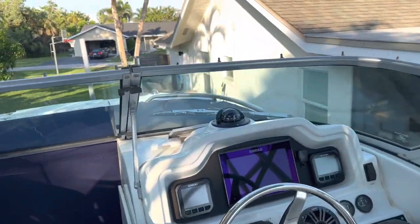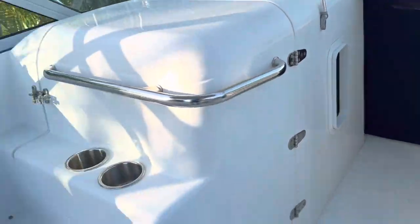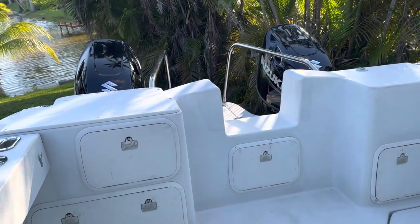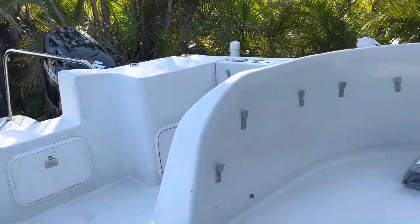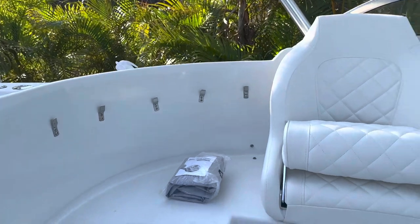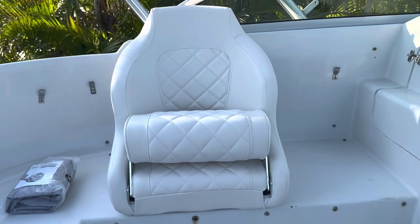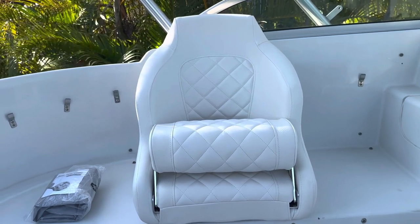Just lights and little things all around that kind of add up a lot. The amount of money I spent on this boat — you think you're buying a boat that needs work and you're getting a deal, but by the time you put everything on it, it adds up quick. I still haven't even upholstered the seats, which is like another five or six grand. That's why I bought this Amazon seat instead — it's much nicer and was less than $300. A couple years down the line I'll just buy another one.